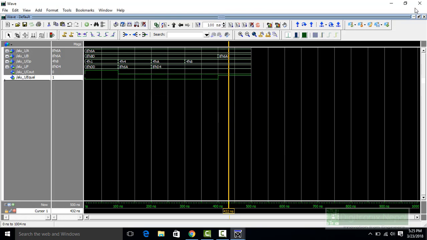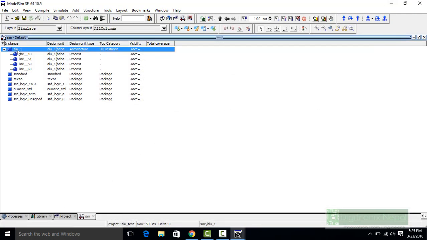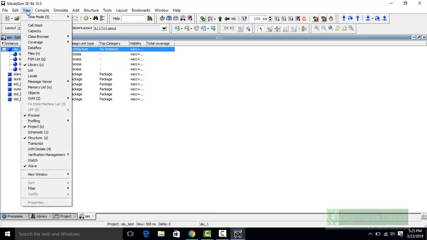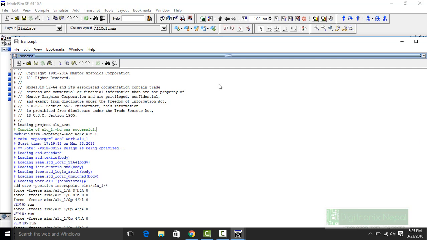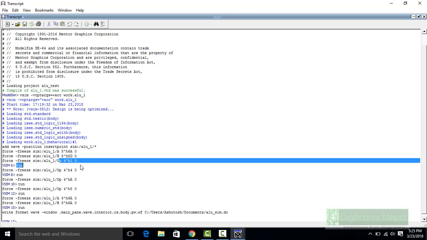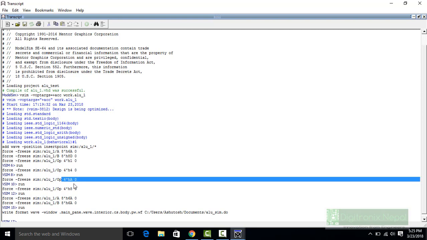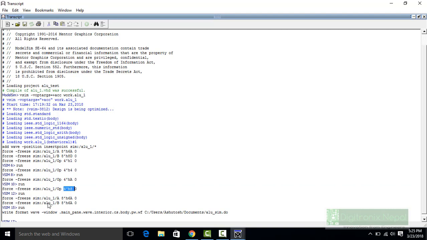And one more thing, finally I want to tell you. We can even see the scripts being prepared. We can go to View and see the transcripts that are being prepared as we go on. So see, you can focus here. In the first step I forced the value 6A, then I forced B the value 8D, and I forced the opcode 1, and then I only changed the opcode next time to 4, and then A, and then 8, and so on, and then I again forced.